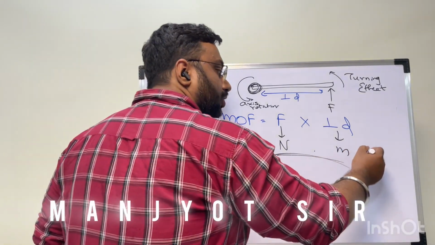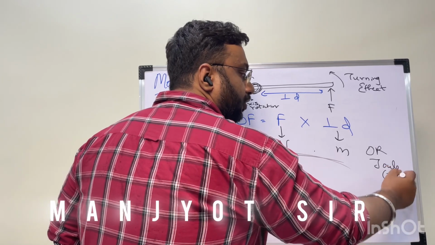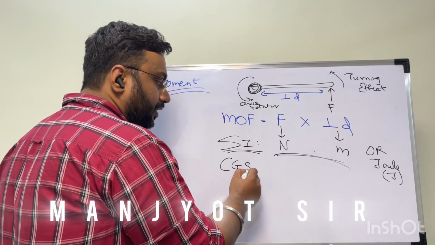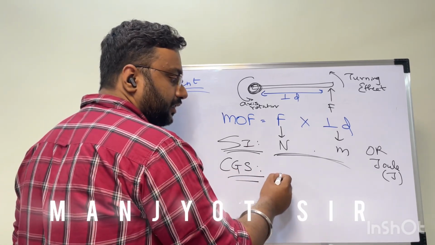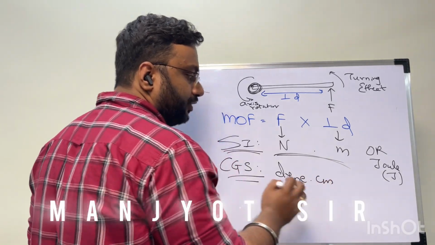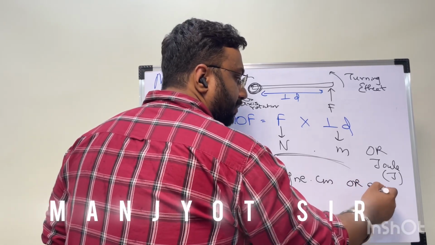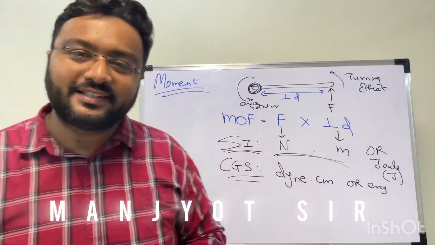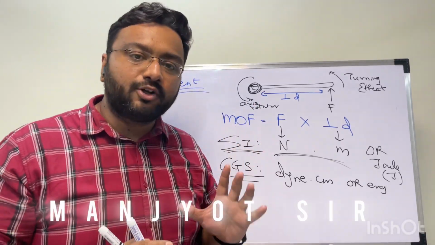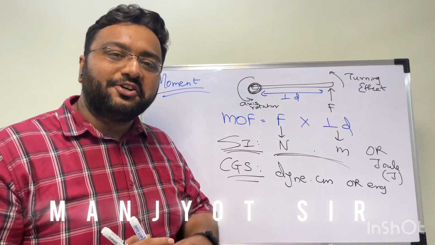Achha, this Newton meter is also called joule. So you can say the unit for moment of force is Newton meter or joule. And इसी का CGS unit: न्यूटन का CGS unit is dyne. Very good, superb. And meter का it is centimeter. So it is dyne centimeter, or we call it erg. So remember that these are the two CGS and SI units for moment of force. Very, very important. Always remember the formula: moment of force is magnitude of force into perpendicular distance.